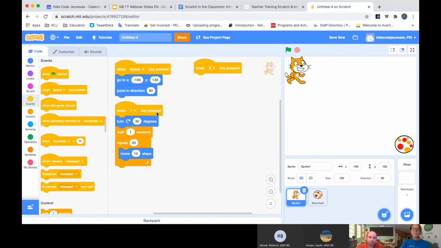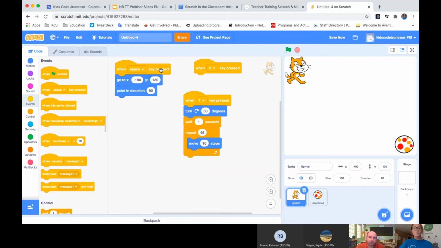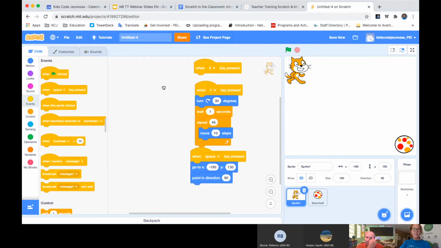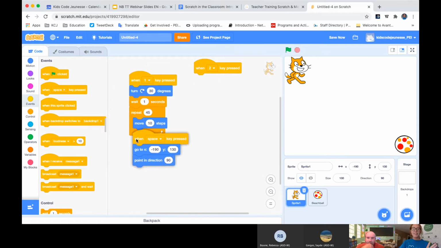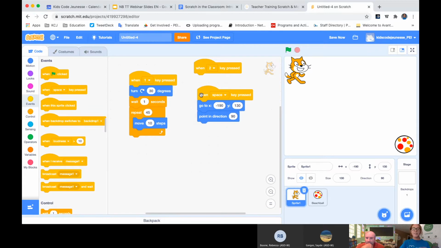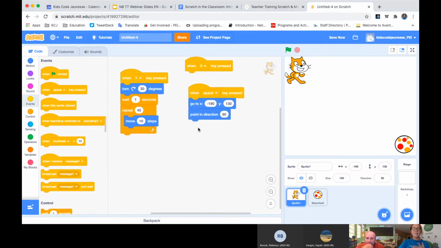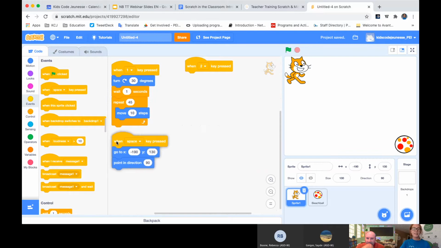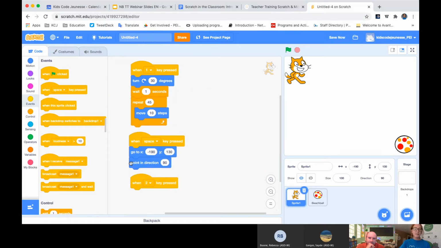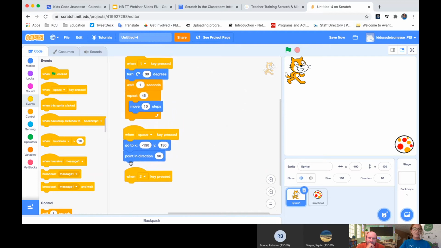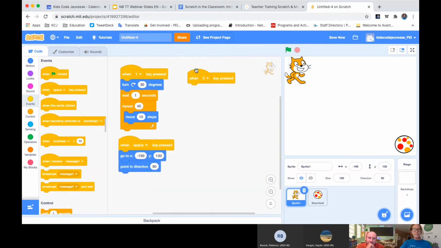Another thing I'll mention is sometimes this is confusing to kids or even teachers where the blocks, the sequence of codes actually go. So they're all independent of each other. It really doesn't matter. I can stack these in whatever order I want. They're not actually touching at all, so they have no link. Sometimes they do. You can sometimes make blocks of codes kind of communicate with each other. We're not really going to get into that today though. So they are pretty independent, and it really doesn't matter however you want to line it up. Some people like to put all their blocks in one nice vertical line. That can get really long though. You can put them side by side. So however you like your blocks to be organized is up to you.